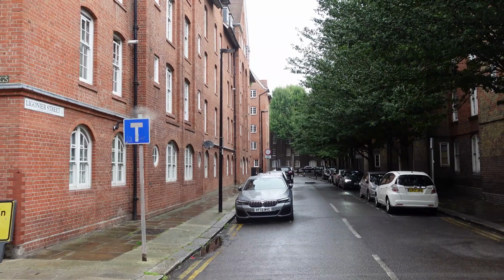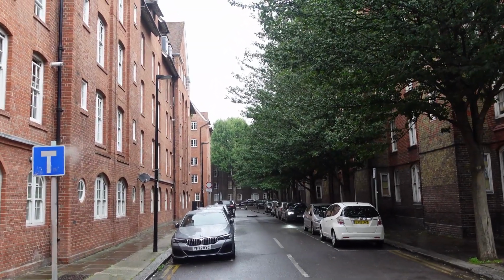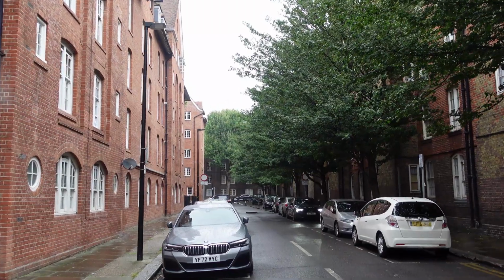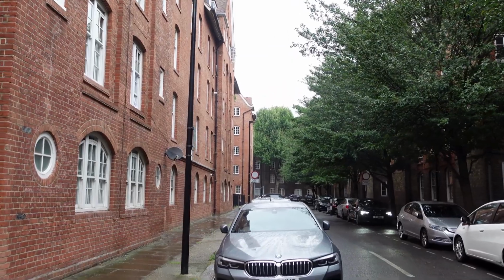I dropped in a picture of the Old Nichol slum. It was on this site that the Boundary Estate was built. It's hard to think that just over 100 years ago people lived in these conditions, and I do believe that certain politicians wouldn't mind if people went back to living like this. And beware, this is the kind of Britain that people like Jacob Rees-Mogg would like if they had their way and even more power than they have now. So beware, the architects of this misery, they're out there.